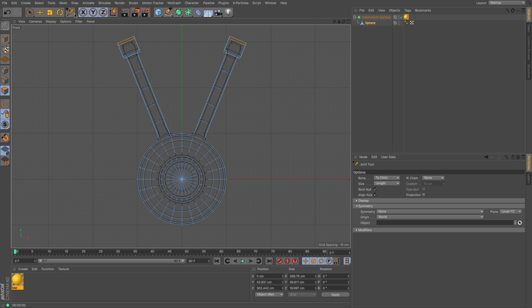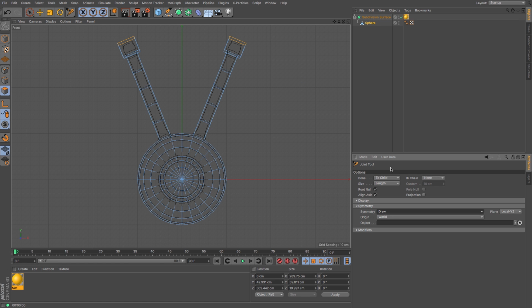So with my joint tool selected, I have some symmetry options here in my attributes manager. Okay, and you can choose the symmetry that you are going to want to use. And I say that I want to draw, because I want it to draw, and it's the YZ plane, which is exactly the one, which means that the YZ will be here and the Z plane facing me.